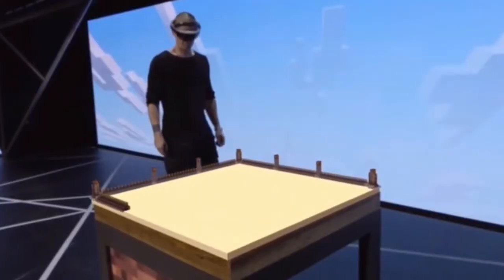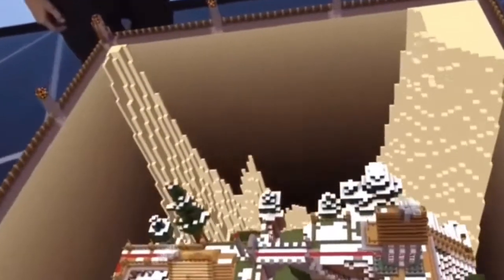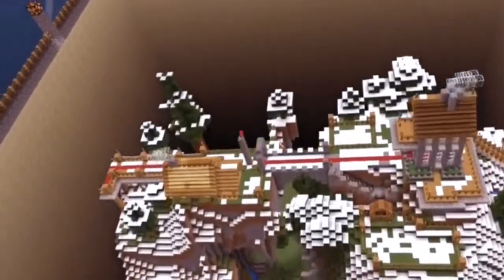Number 2, we talked about this. It never really came out, but it was such a big deal and then just disappeared. And that's the Microsoft HoloLens. So it was, I don't know, E3 several years ago, they went really heavy into the HoloLens. It was like half their presentation. You can play Minecraft on your table, you can do all this stuff.